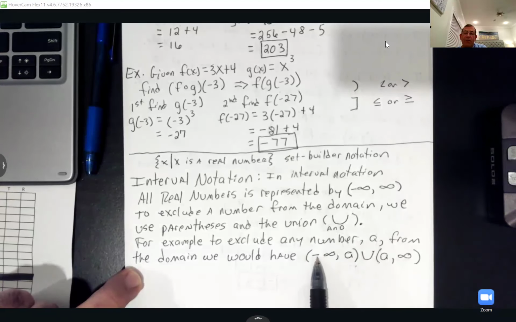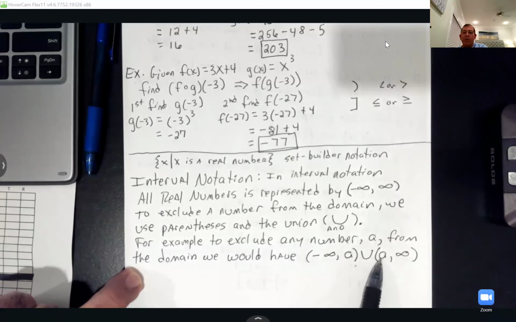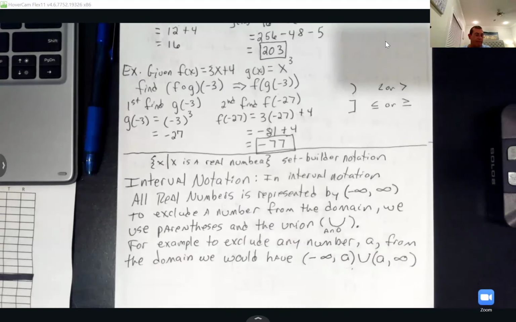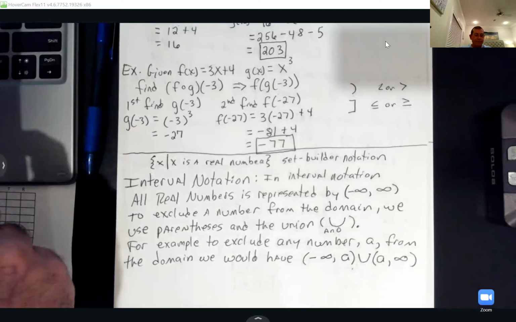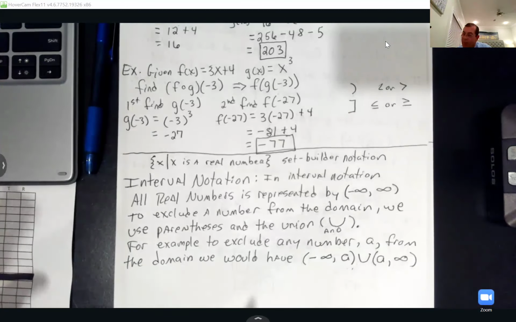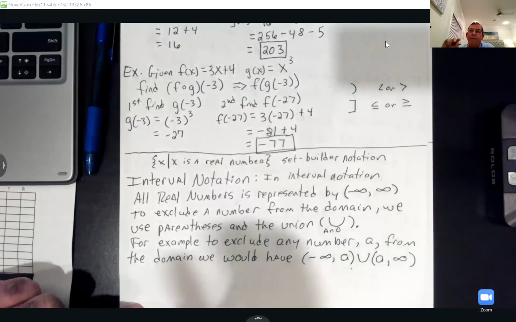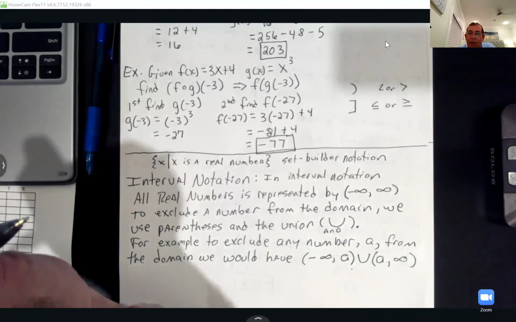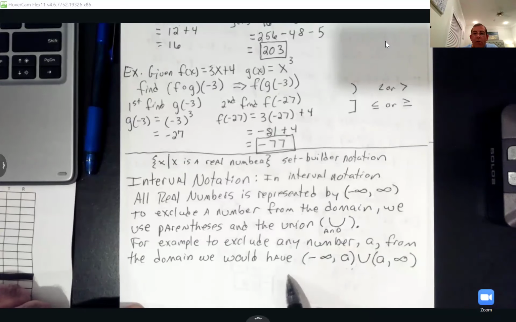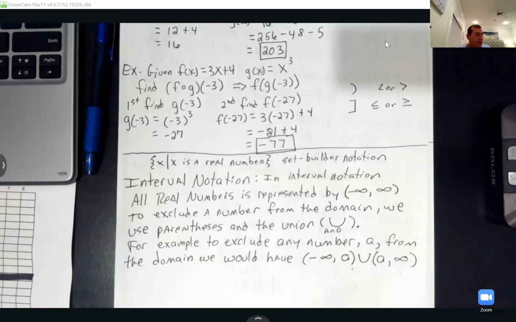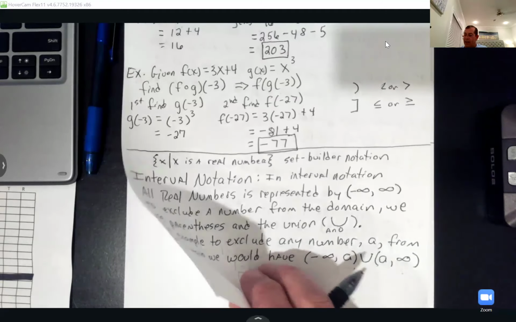So my domain is from negative infinity up to A. And it starts on the other side of A, but doesn't include it, remember, because of the curves. And from the other side of A, it heads towards positive infinity. It's not too bad. Just remember, I have to have a union for every number that I kick out, okay? And I have to go in order from left to right with my numbers, okay? So y'all, that's going to get us ready for the next few sets of exercises here.